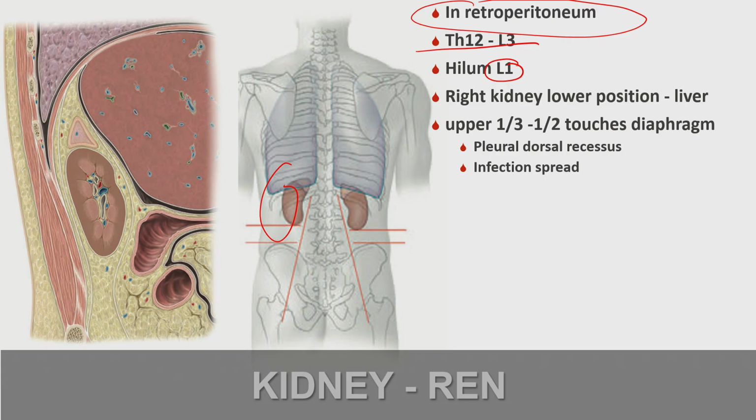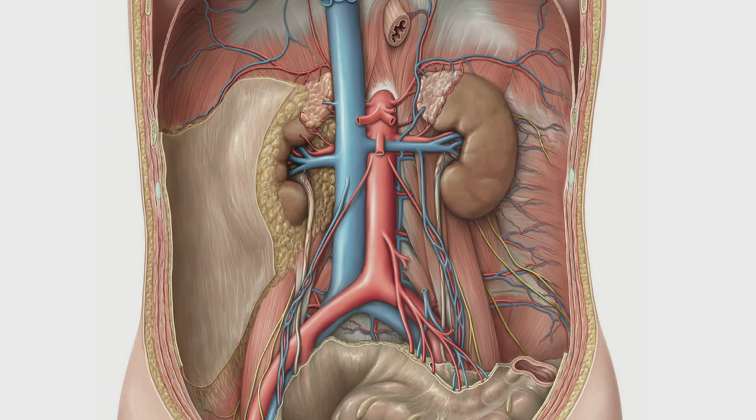The upper third to one half of the kidney is touching the surface of the diaphragm, so it has a very important relation to the dorsal pleural recessus, which is important in the spread of infection in cases of severe infections of the kidneys. So then we can see in those patients induction of free fluid or also inflammation in the pelvic cavity on the left or right side. So this is the position of a kidney.